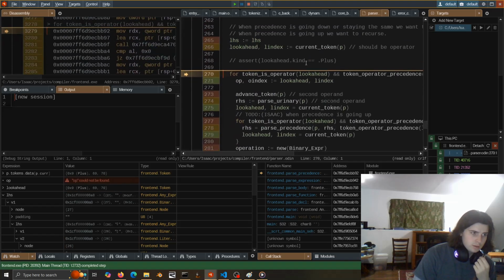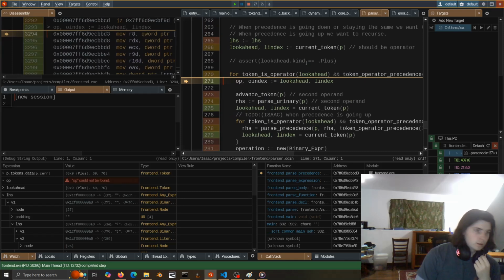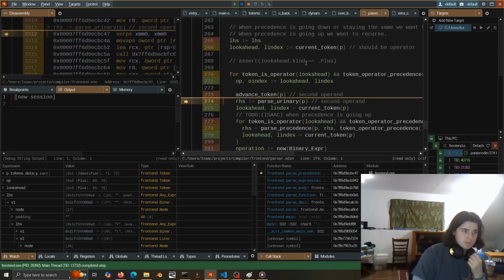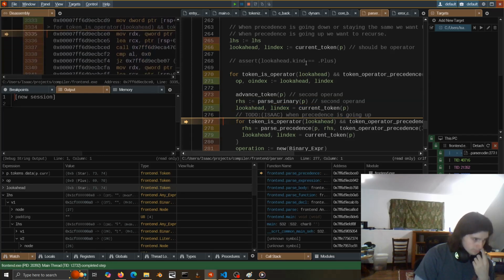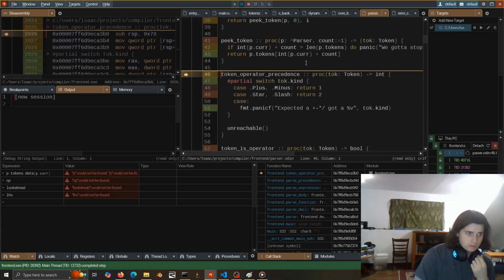Okay. Index equals that. Advanced token. We get a plus. Right hand side equals parse primary. And then we should get a star. Okay, that. And so we should enter into here.